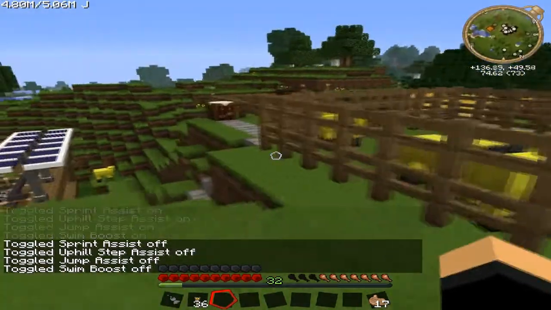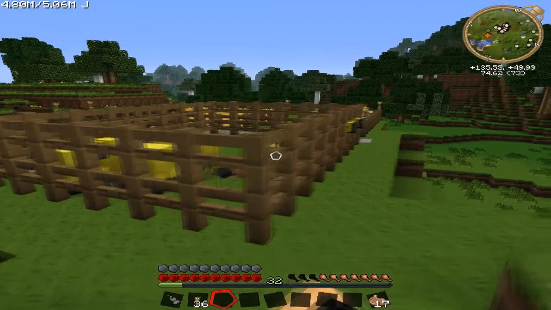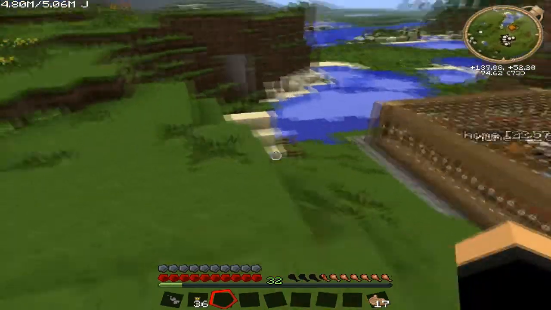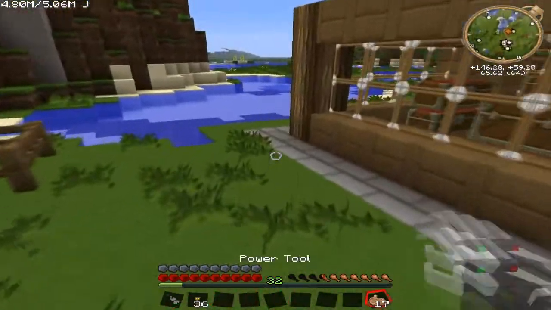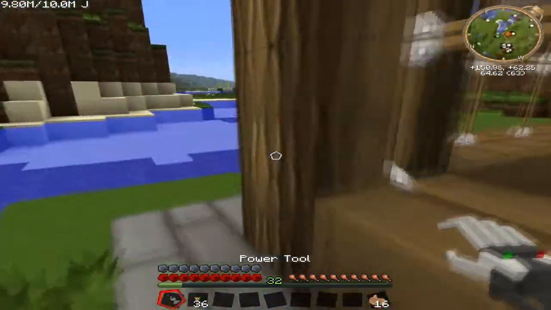Oh, my sheep somehow escaped. I don't understand. I dyed them all red to see if they escape, and they do. And then I dyed them all yellow, and they obviously escape again. Why are they escaping? I don't understand. But anyway, third thing, I've got one more thing to show you.